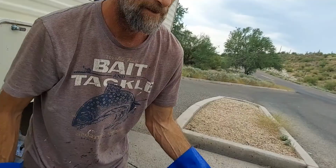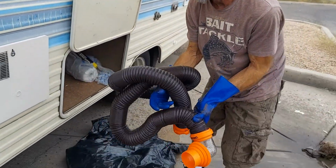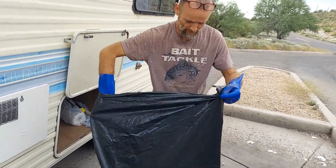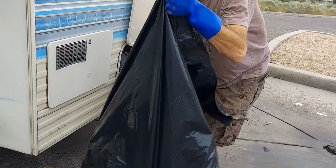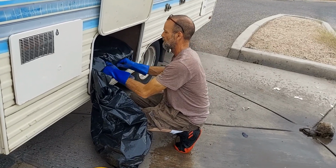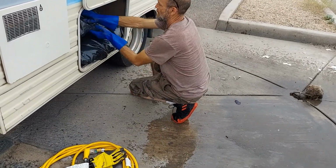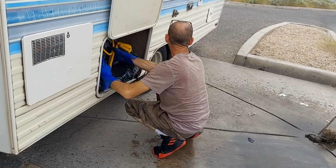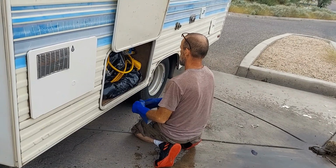I'll just set this on the ground. Okay. Right. Mission accomplished. Good. Our first thing went good. I've got to keep the bag farther away from everything. Mud. Almost done.